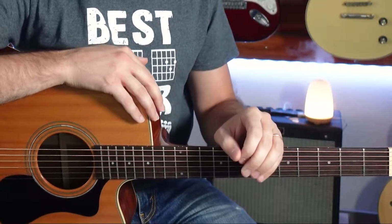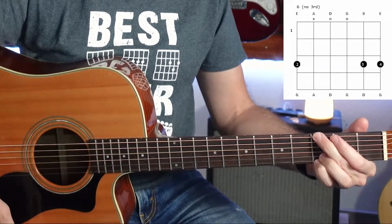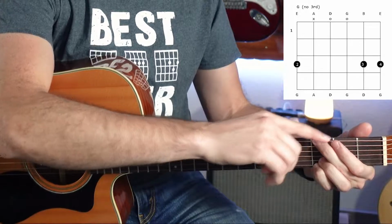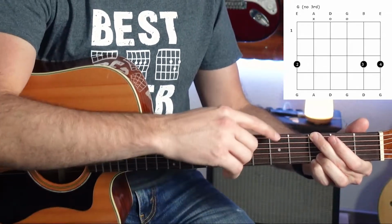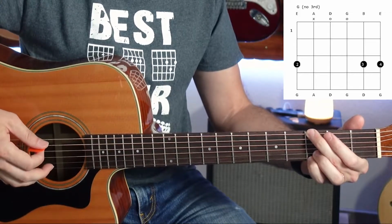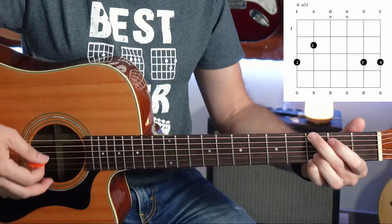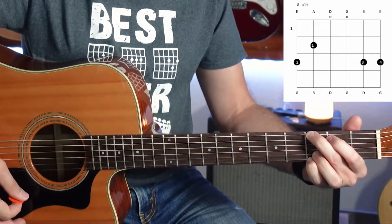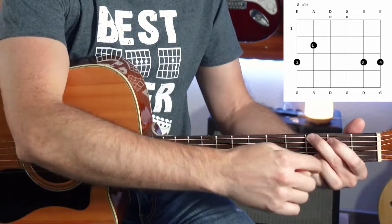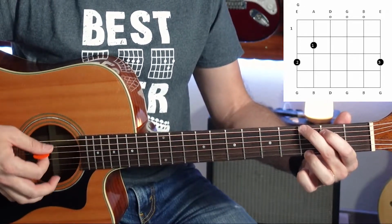So for the verse, the chords that we need are G major. And he's not using the index, he's actually muting the 5th string with the 2nd finger. So it's just slightly touching there and not ringing. But you can play G major if that's too hard for you. And if this version of G major with 4 fingers is too hard for you, you can also use G major with 3 fingers.